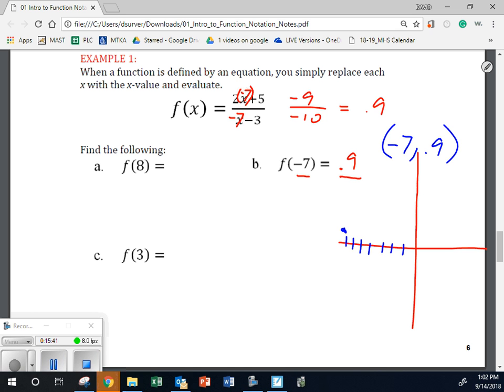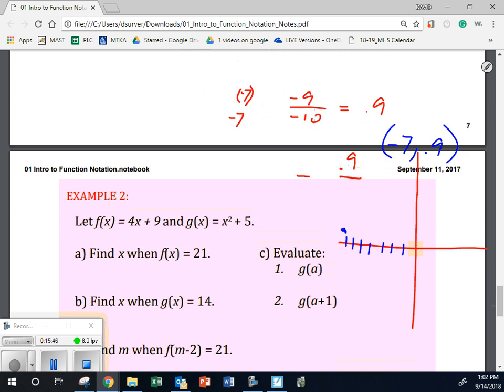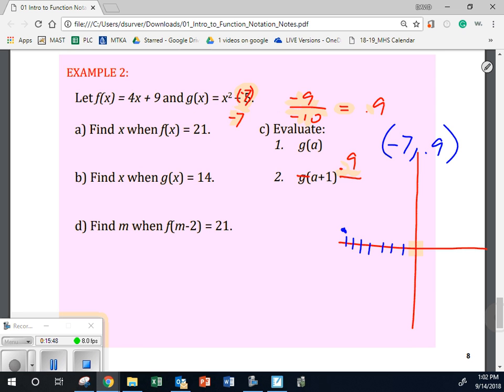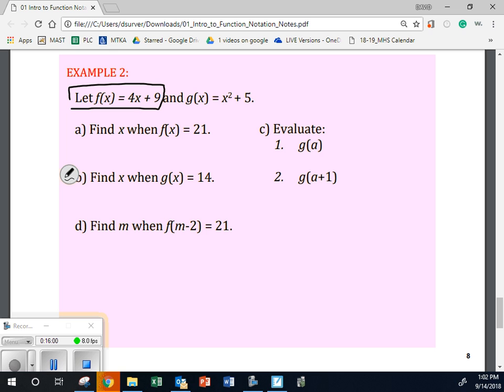Now, I told you there was one thing at the end that was kind of hard. All right, so let's get to this page, this kind of pinkish page. All right, f of x is this, and g of x is that. They're just defining what two different functions are. If they say in the problem to use the f function, well, then you use the one I circled in black. If they say to use the g function, you use the one I circled in green. That's not scary yet.